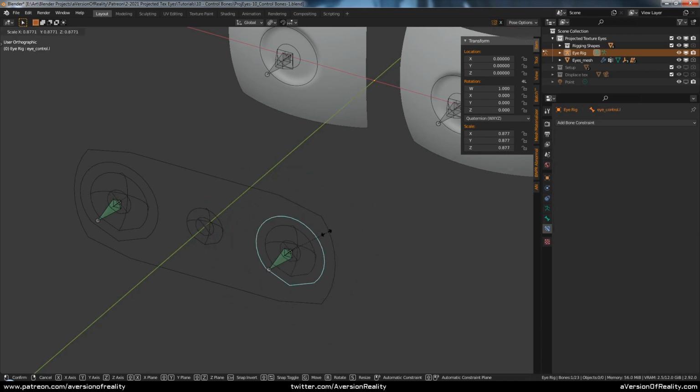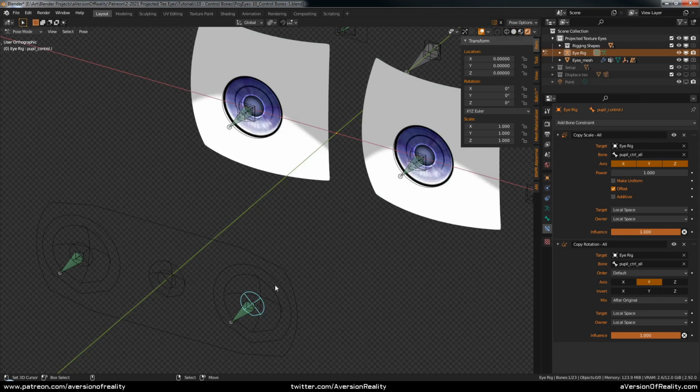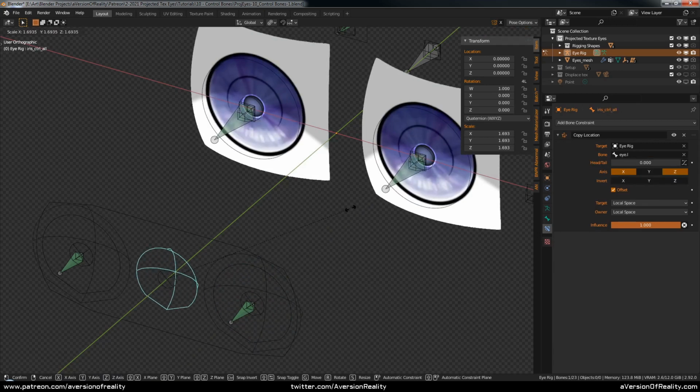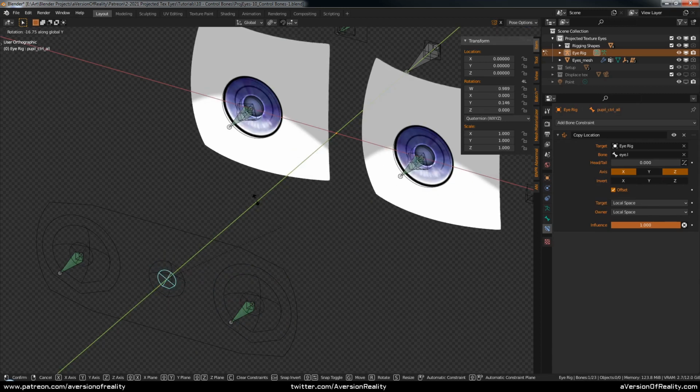And then, of course, these are inheriting transforms from the eye control through the parent-child relationship. Okay, so when those are done, they should look like this after original. I think a minute ago when I showed these ones, I might not have had this set on after original, so double check that. And again, the iris bone points at the iris controller with these constraints, and the pupil bone points at the pupil controller. So now if we use those, we can see iris bone is working, and same thing if we use the all. It's affecting both irises, and the irises and pupils are separate.